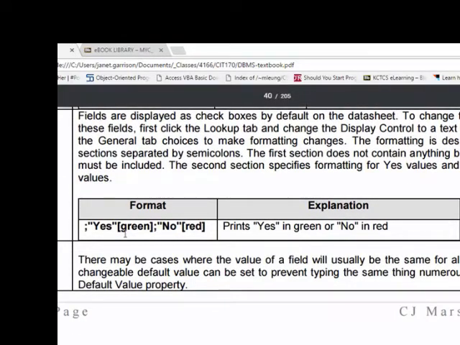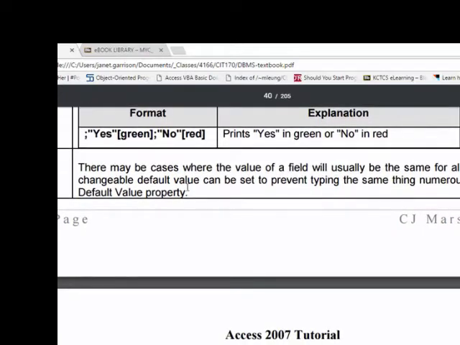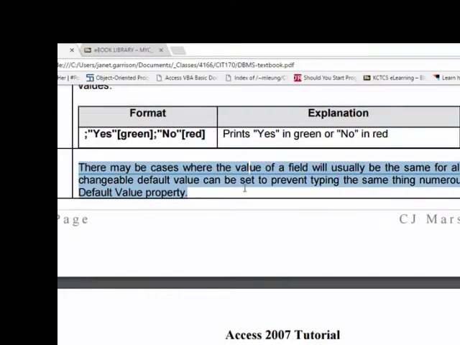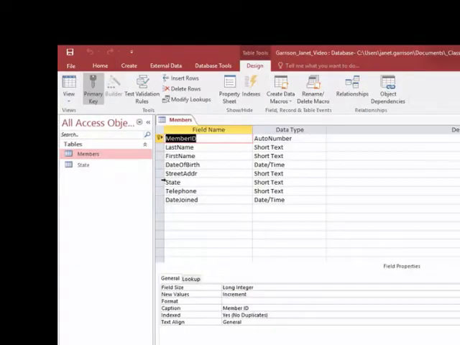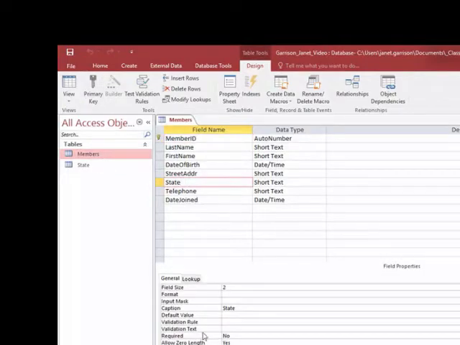And once again, if you want something to format a certain color, now it's nice to also provide a default value. So if your end user doesn't type something in, then you can have a default value. And I could have done that with the members table. I'll open it in Design View. How about I put state, and I make state have a default value of Kentucky. That would mean that for any new records, if this video store is in Lexington, Kentucky, more than likely most of their customers are going to be from Kentucky. So this would be one less field you'd have to fill in.